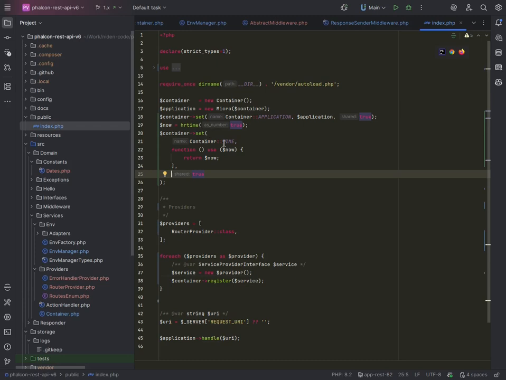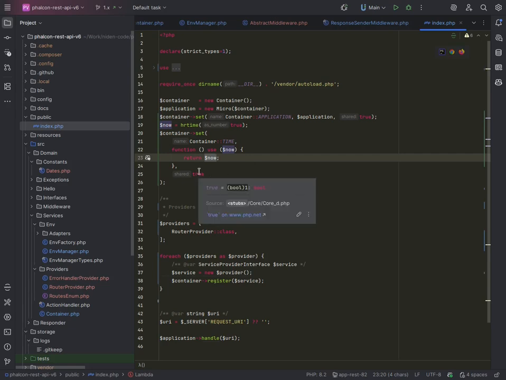And then in the container time, what we're doing is we're saving this now value, right? And in order for you to save it, you just put it into an anonymous function, and that will return you now. And it is shared, so it will always return this one value.